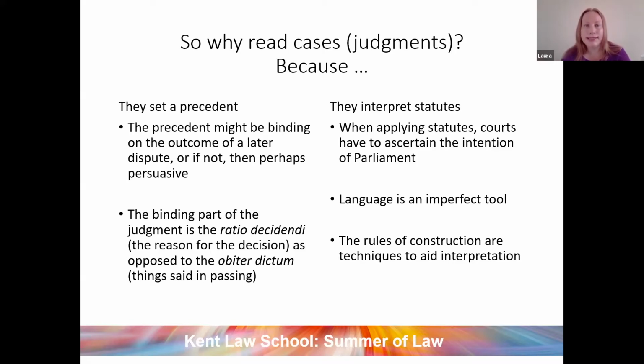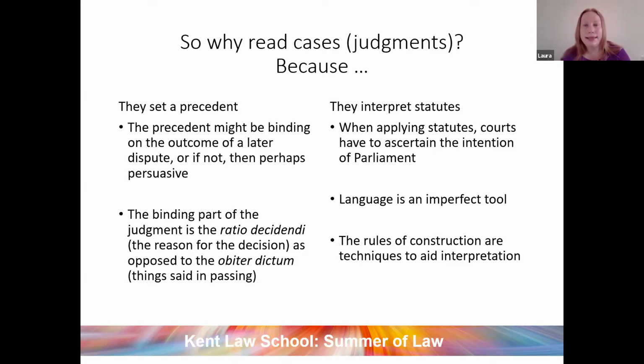It's the reasoning which sets the precedent for a later case. That's called the ratio decidendi. We have some Latin still left in law, though much less than it used to be. And then we distinguish that from everything said in passing, everything else. That's known as obiter. So we're reading judgments because we're trying to ascertain the ratio of the judgment to apply it to later cases.